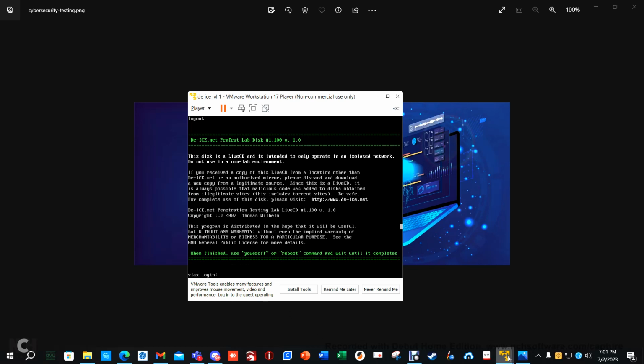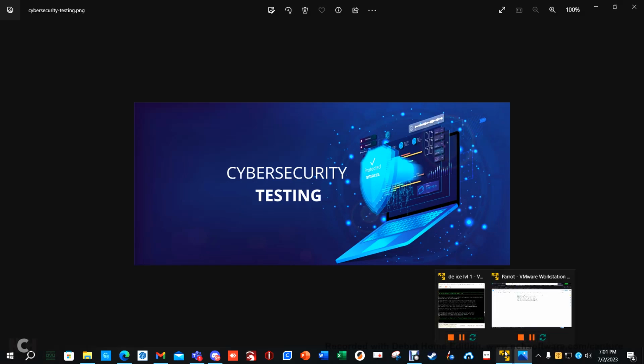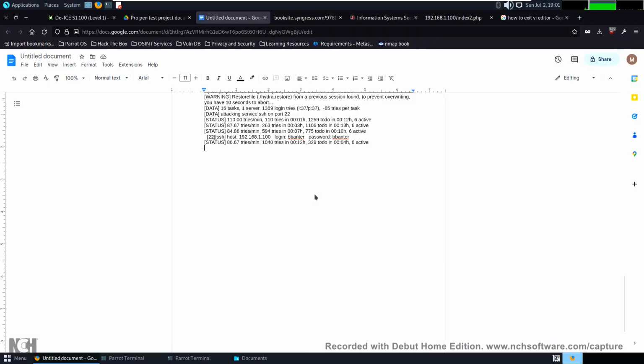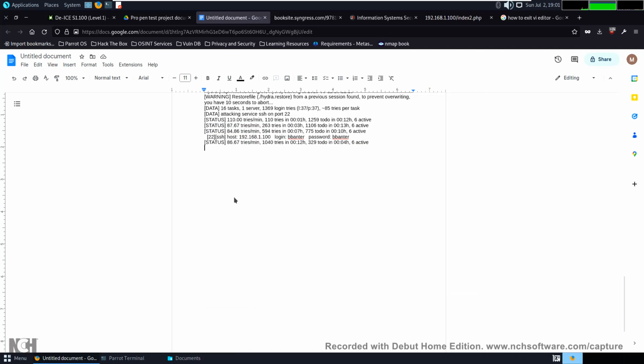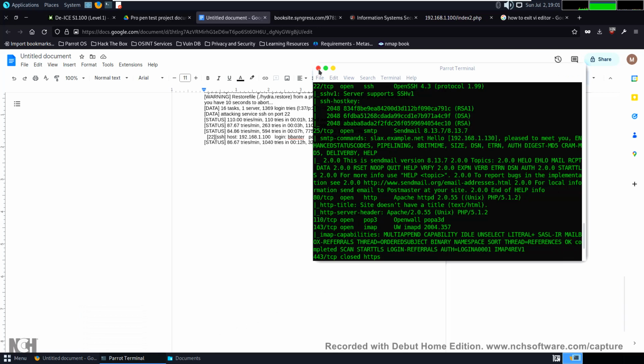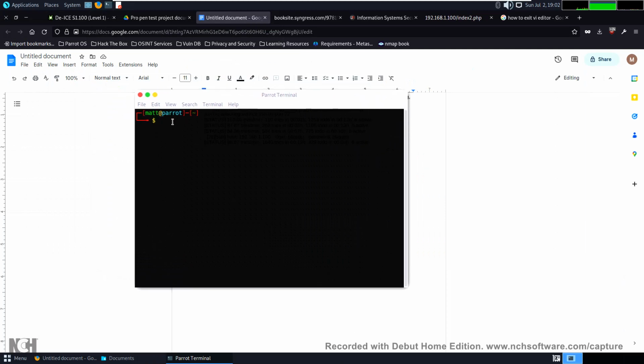If we were doing this remotely, we need to do it the old school way by using SSH. Okay, so we're going to go back into the VM and SSH from Parrot. Okay, let's close that. Let's close this one. Let's just get a fresh, brand new one. Okay, SSH.